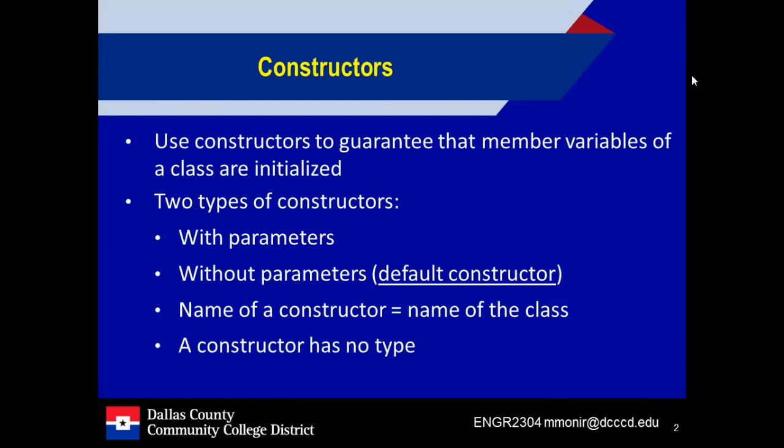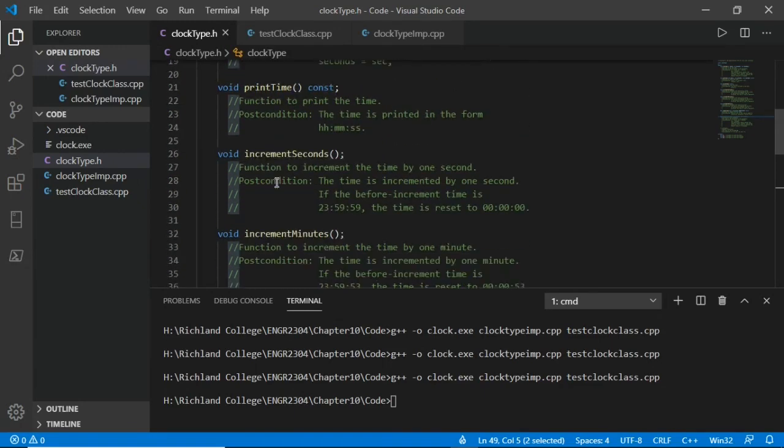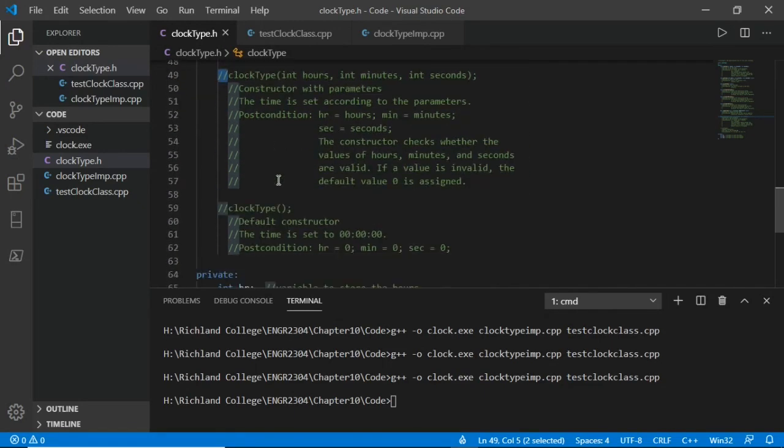We have seen two types of constructors, one with a parameter and one without a parameter. Here, in order to run the program, I already commented out these two constructors. This one is with parameters, and the second one is the overloaded function of the same type, except that it does not have any parameter list.